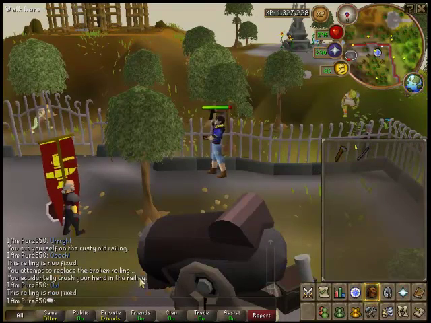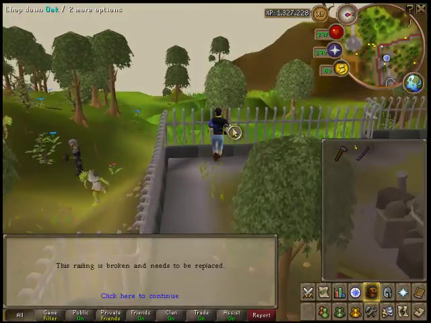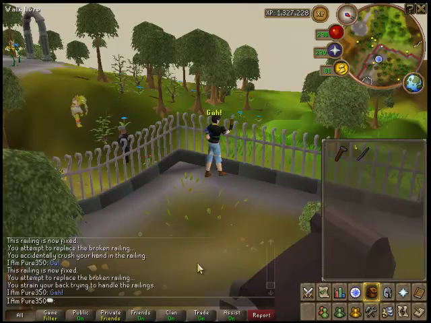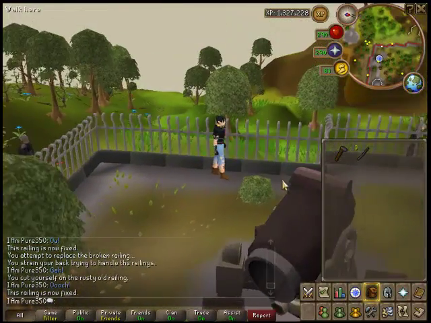We're carrying on now, and yep, there's another one. What we've got to do is look at how the railings are bent, and use that. So yep, just tink, tink. As you can see, I don't play RuneScape with sounds because I don't like sounds. Anyway, let's just carry on.